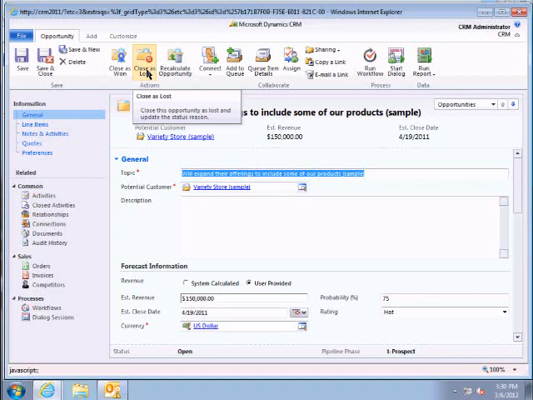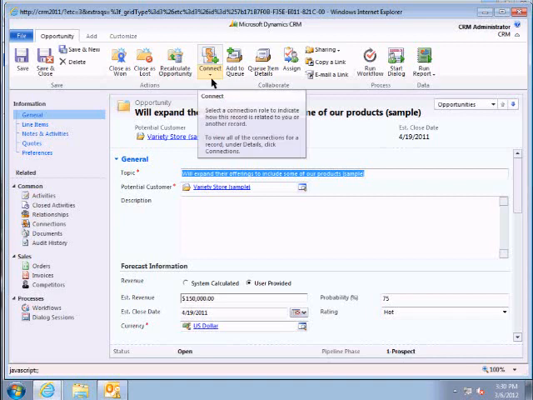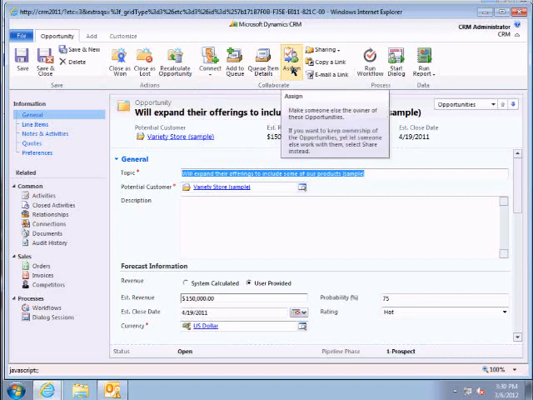Save and close it, create a new one. The actions would include, we can say that we have either won or lost this particular opportunity. If we've made some change to its probability, its value, dates of close, etc., I can recalculate that opportunity and, using the integration capabilities, automatically update my forecast, which then feeds into the pipeline. Collaboration will allow me to bring additional documents or additional people into this. I could, for example, say that I want to assign this opportunity to a different employee so they can follow up on it at a future date.